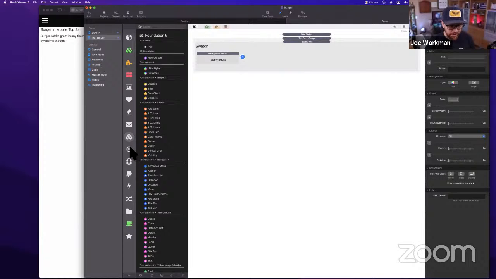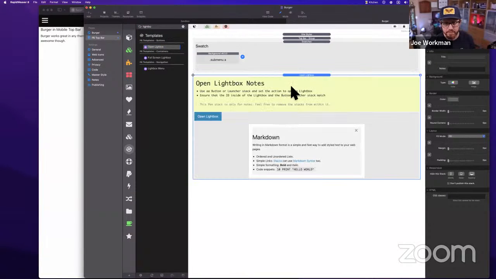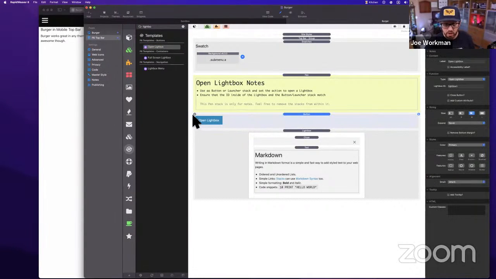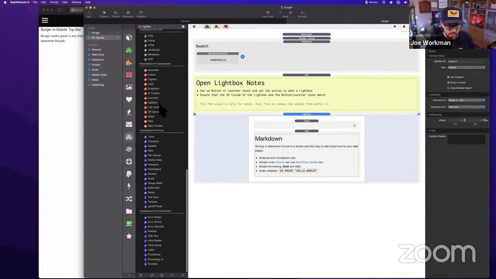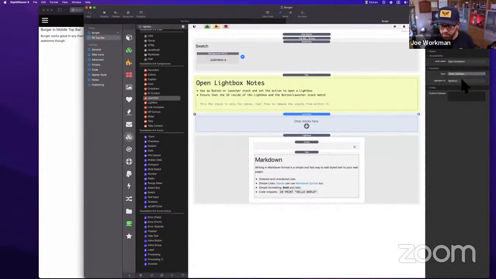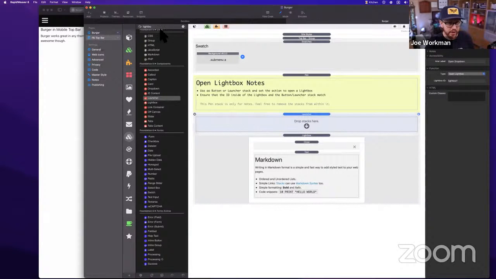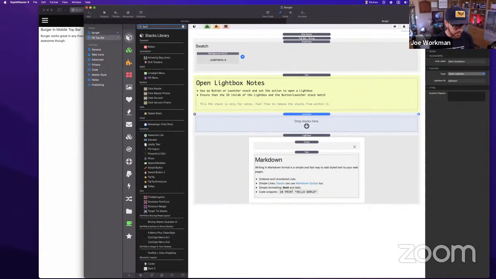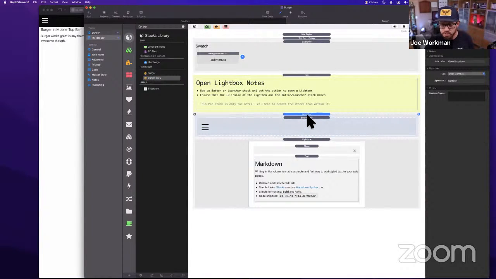Okay, let's go ahead and launch. Let's get to the templates. Light box. Let's just open up a light box. Now, instead of launching it from a button, what we're going to do is use a launcher stack. So we do launcher and we open up a light box and let's match the IDs, lightbox 1, cool. And then let's go ahead and get our burger. Or let's get the SVG one, why not? So we got SVG. And so now when I click on this burger, it's going to launch a light box.